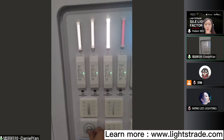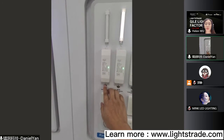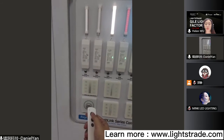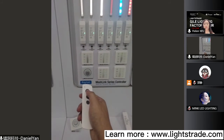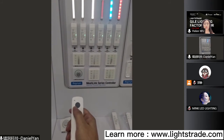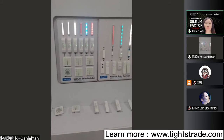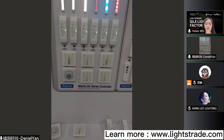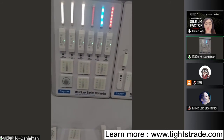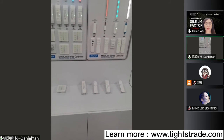I can show you. If I pair this controller to this wall panel, maybe I'll try another one. Okay, I'll show this remote. You can see it's totally synchronized. It can be dimmed by the panel and also by the controller. For daily use, I think the wall panel and the remote are very easy and convenient. And for some detailed setup, users can use their smartphones to make timing plans or some simple programs.